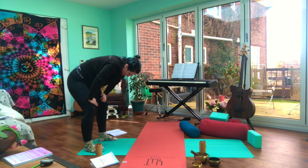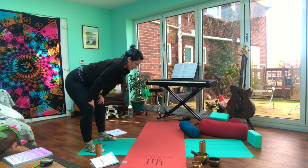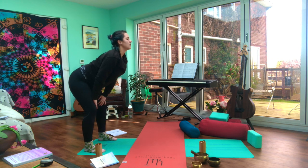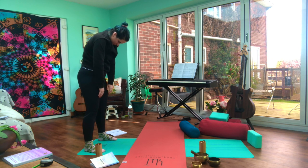Then take a breath in, round through the back. Big stretch as we lengthen the back of the spine. As we breathe out, release the tailbone backwards, reach the heart forward, gazing up, burning that leg through the front side of the body. And let's roll up vertebra by vertebra, coming all the way up.